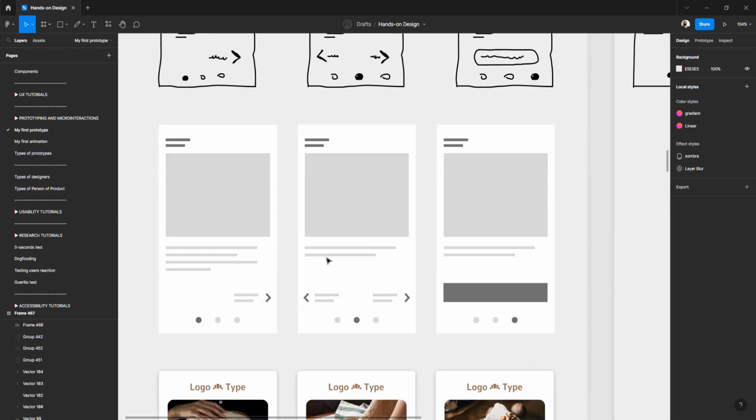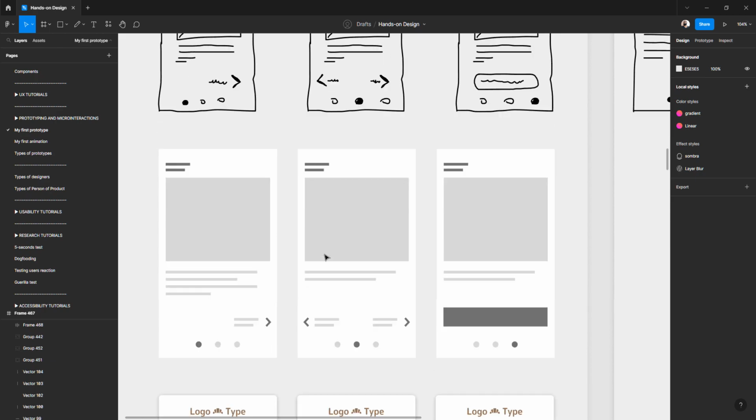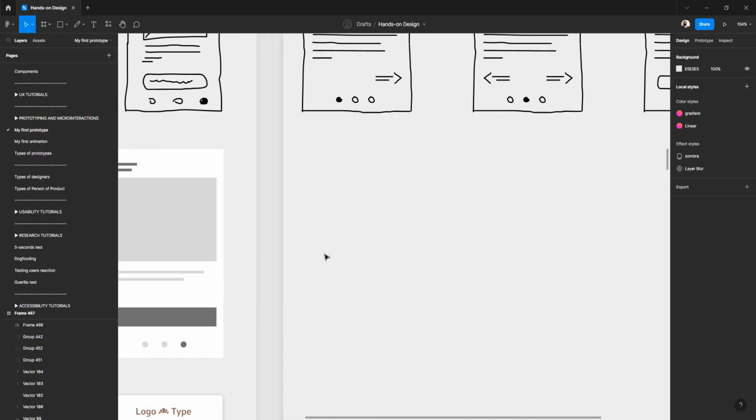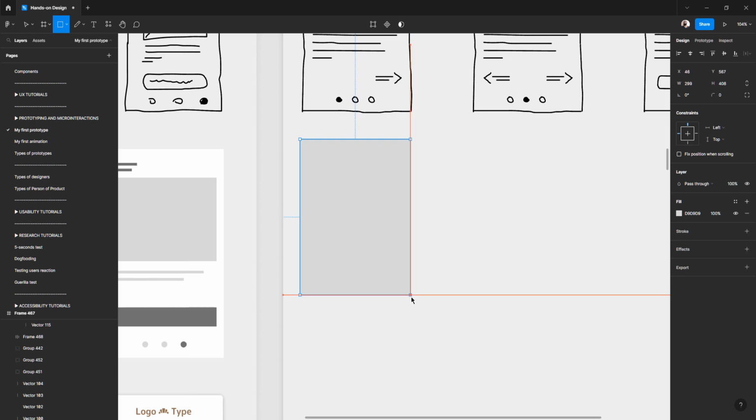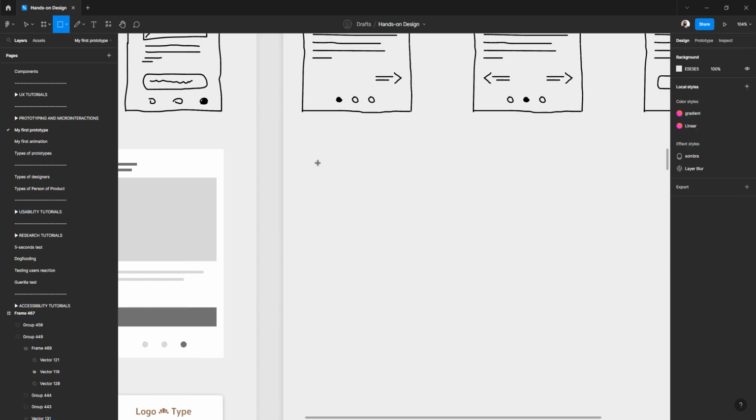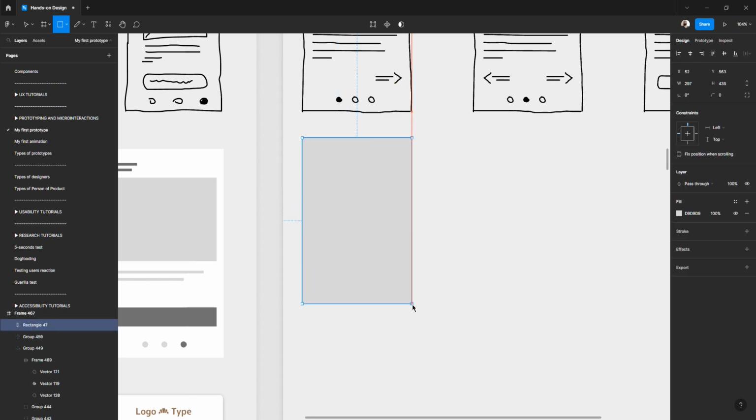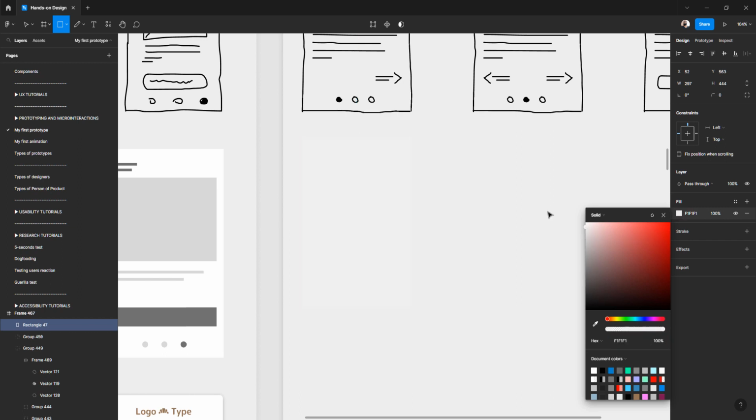So now we have this one here. Many people do this too. You can go to Google and search for low fidelity, medium fidelity, high fidelity, whatever. So this one here is a little more finished, let's say. I press R, then I draw something like this, or I can go with A or R. I'm going to go with simple shapes. The color is going to be white.